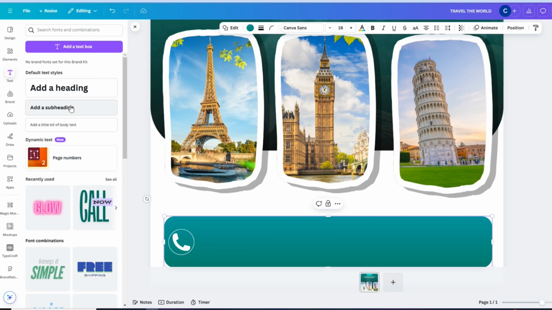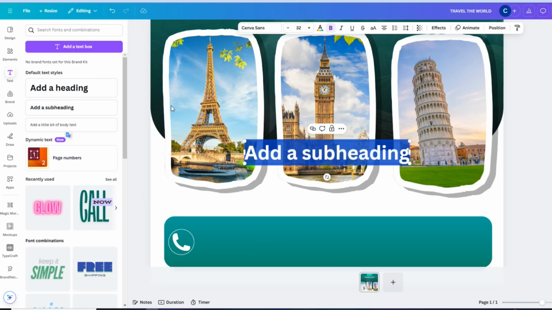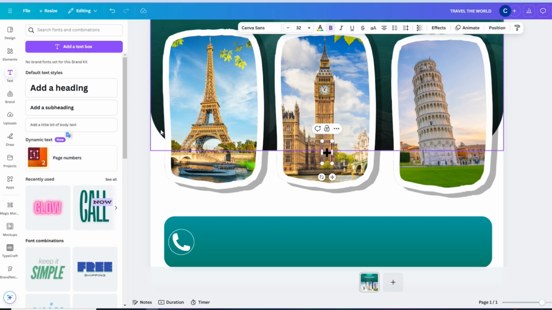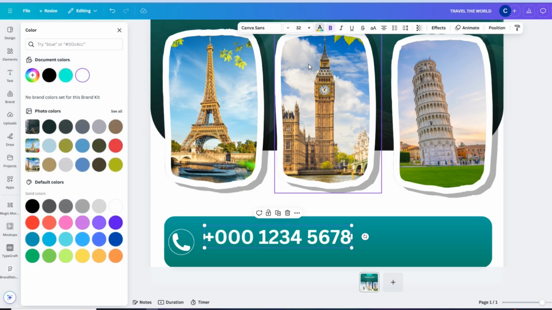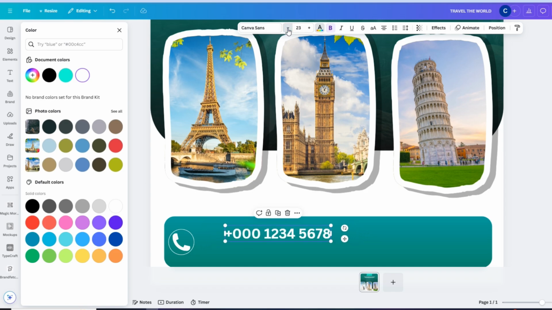Now we will add the phone number. So I will just write the number here. I change the color to white and I will scale it to 50.